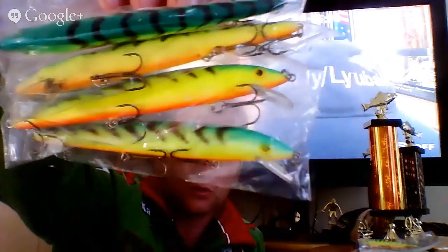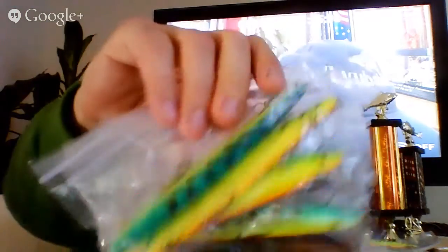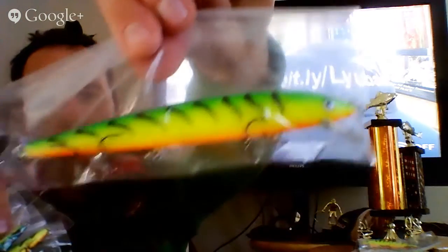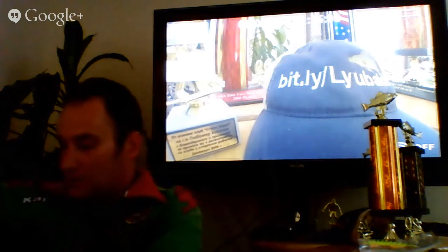Alright, so size 14 in the traditional Ireland pattern, the ones that do suspend, ones that do perform like they're meant to. I got 4 of these up here, and one of the newer ones, the ones that are a little bit more on the floating side, still do have the same action. The rattle still works, and it looks newer. Now how productive it is, so you judge for yourself. I do prefer the original ones, the older ones. So there's 5 of those, and these are all size 14 trophy size. Set them right back in the bag.